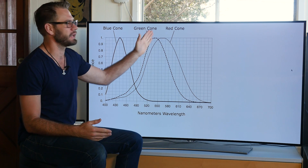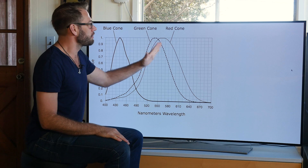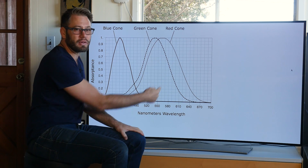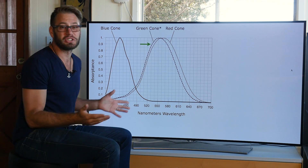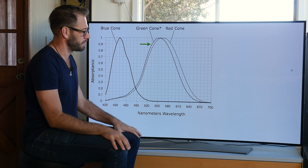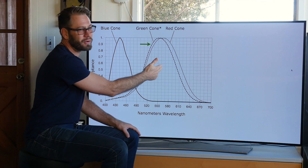In a person with normal color vision, you have three different Gaussian distributions of wavelengths of light that we absorb: the blue, the green, and the red. The blue is ancient and sits out here by itself, detecting its own kind of spectrum of light. The green and red, evolutionarily, actually came from the same place and they've split off. The problem is there's a huge overlap between the red and the green, even for a person with normal color vision. For me, that green curve is pushed way over, so it overlaps the red even more.